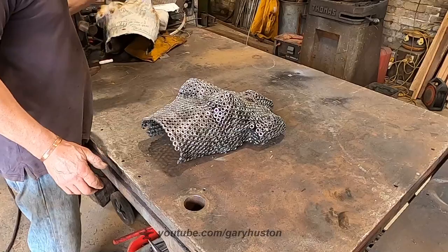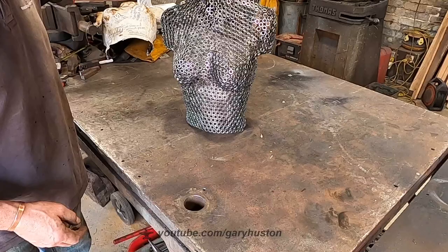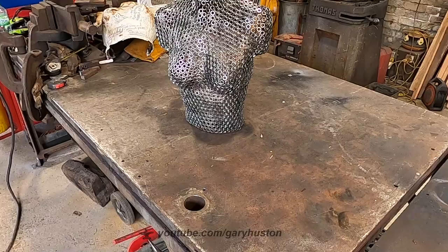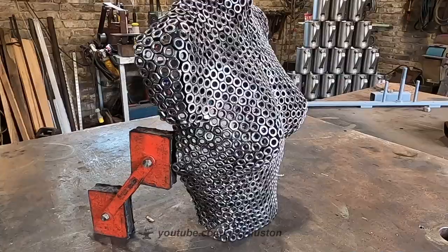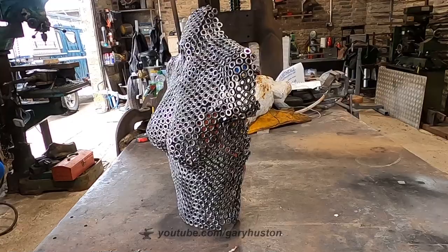Let's see how burnt it is — there we go. I'm actually quite pleased with it. It won't stand up on its own, so I might have to put another nut on the back somewhere. I'm not sure whether to have it on a plinth or wall-hanging, so I'd love to know what you think. It doesn't look as good on camera as it does in real life — something to do with the way the light's reflecting off it. But for a first attempt I'm pretty pleased, and I would certainly have another go and do things slightly differently.